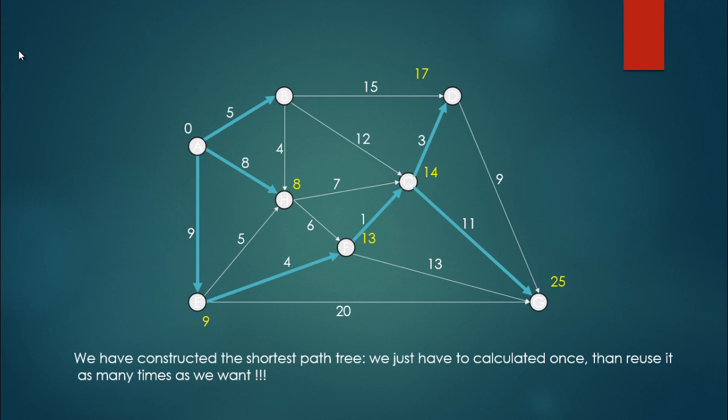And if you use GPS, this is what happens in the background. It is going to calculate the shortest path tree in a given distance, not for the whole world, for all of the cities and all of the countries in the world. But if you are sitting, for example, in Hungary, as I do, it is going to calculate within a short distance. It's going to construct the shortest path tree. And if we want to get, for example, from A to B, we see with the help of the shortest path tree that we can do it with a cost of 5, directly from A to B.